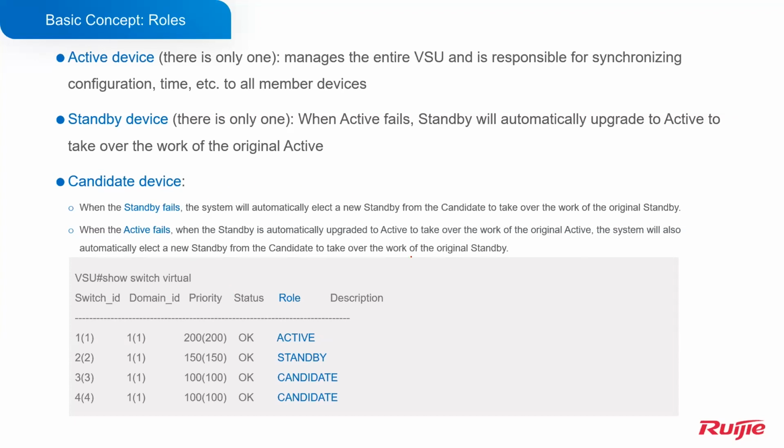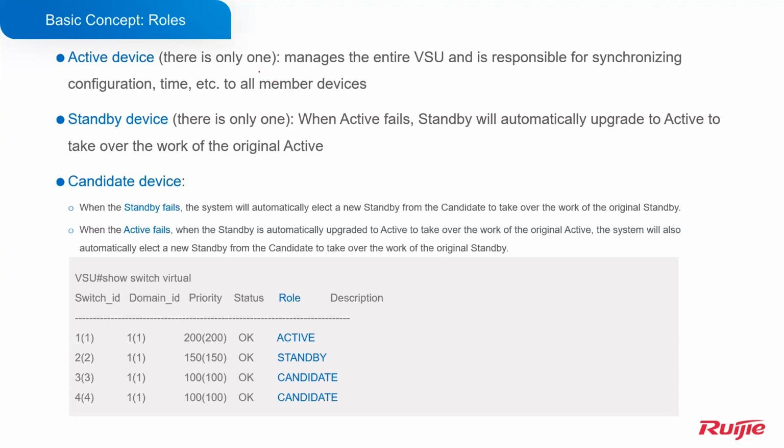And how to select the active, we already know it, compare priority, right? A bigger priority value is better. If priority is the same, we will compare the switch ID, smaller is better. Then we will compare the MAC address, smaller is better.